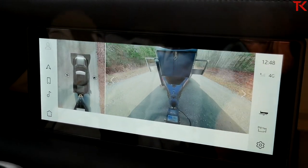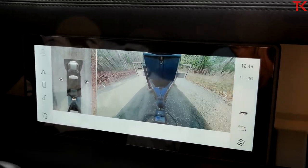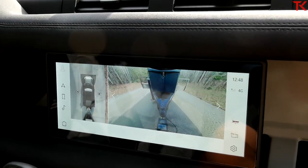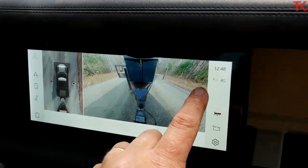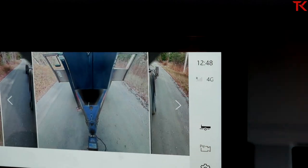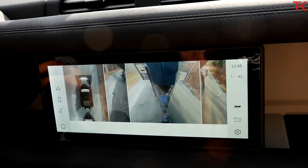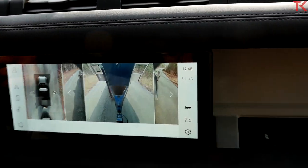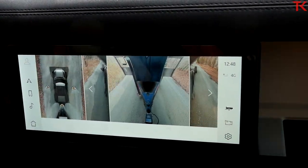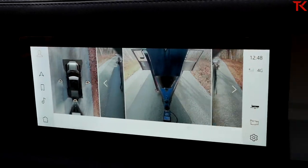Now, this is cool, though. Guys, this is at full speed. There's very few vehicles while moving at speed that let you see that camera consistently, but the Defender does. And you get two views. You get that view, and you also get this side view. And the cool thing about this side view is that it is actually wider than the mirror is. So if you look in the mirror and then look at the camera, it's going to offer you a better view down the side of your trailer, which is pretty cool.